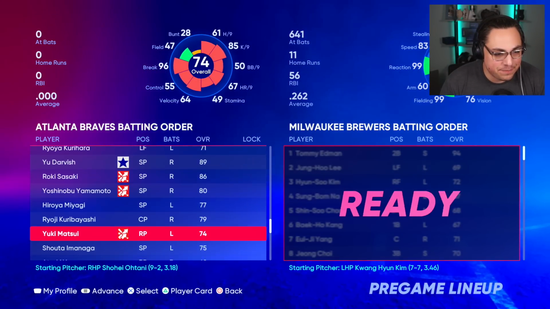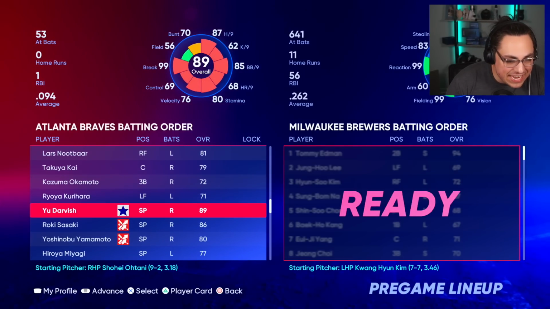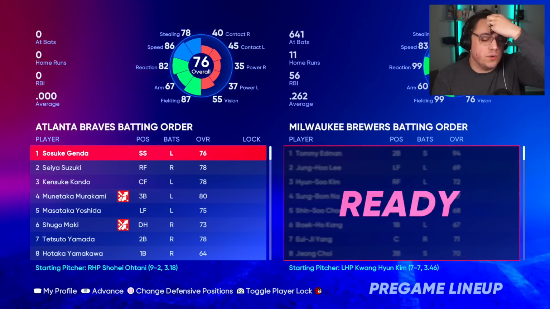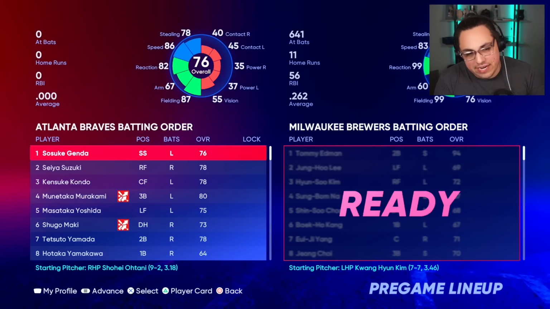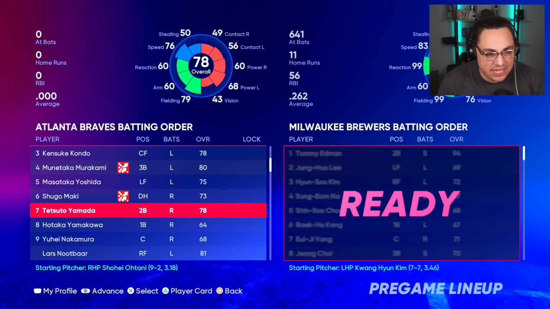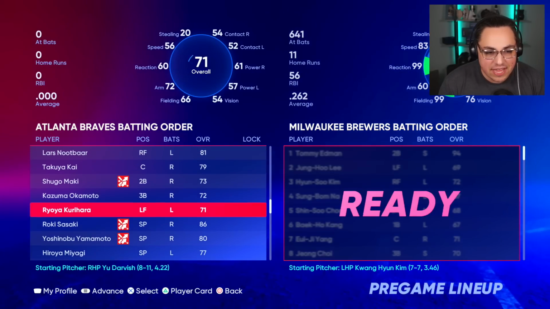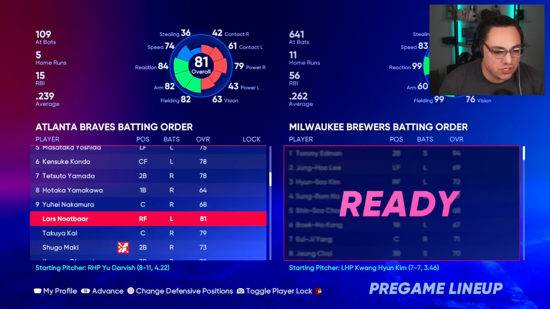And then can I get him? Why can't I get him at DH? That's annoying. There's got to be a way I can get him at DH. The way I have to do it is I have to go... Oh, man. That's kind of annoying that I can't add him as the DH here, which makes me think I do want Ohtani. So I'm going to go Darvish, who is also very, very good. And then that way I can put Ohtani as the DH. Yeah, that's kind of annoying that it works like that. I feel like it should be a little bit better.